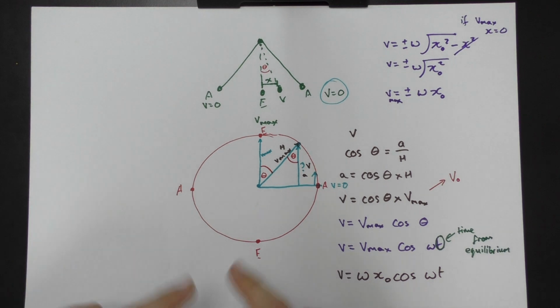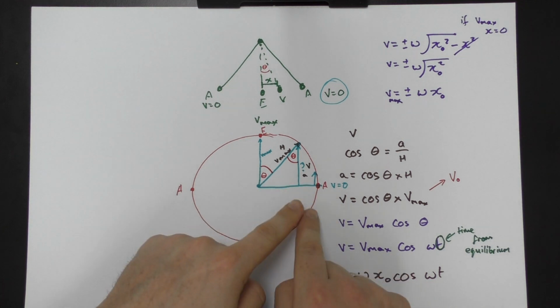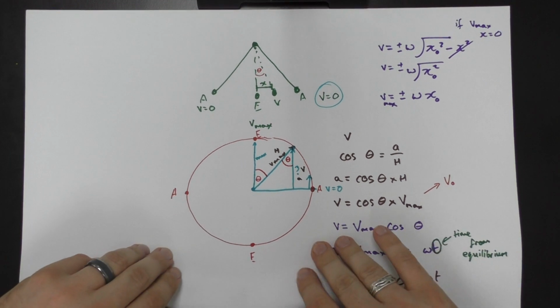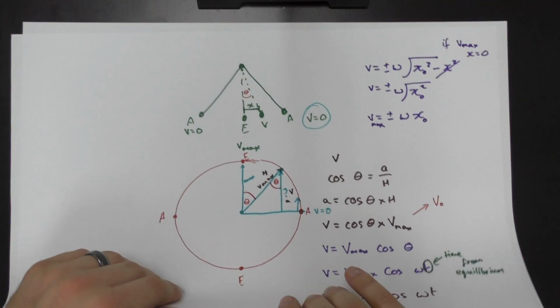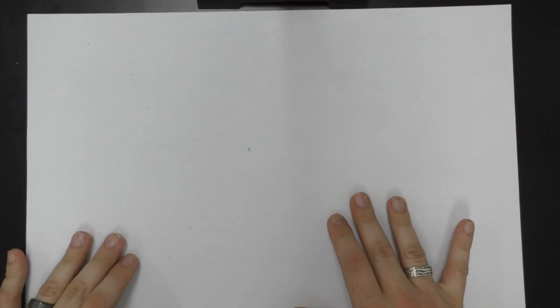But there's another equation, isn't there? And hopefully you'll notice and you'll be looking at your equation sheet and say, yes, there is another equation. Well, there is another equation for this, yes, from the amplitude. So I'm going to use a new piece of paper for that one. Okay, so again, we've got our circle.